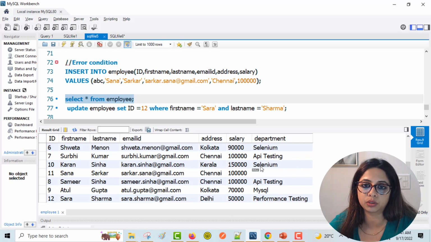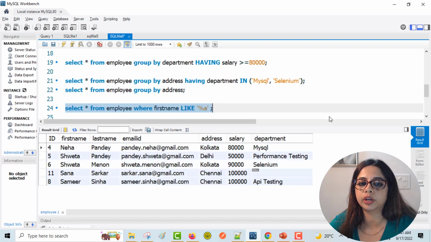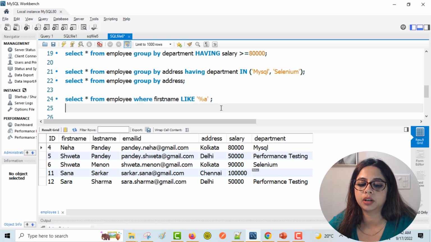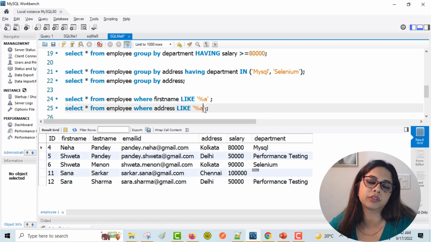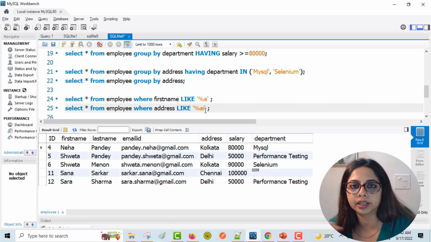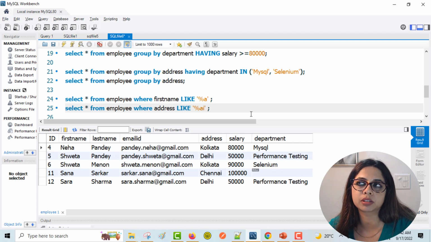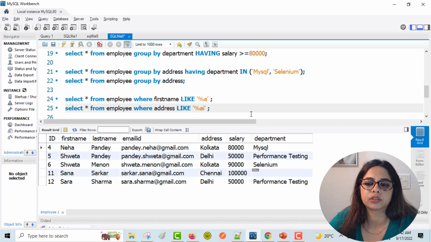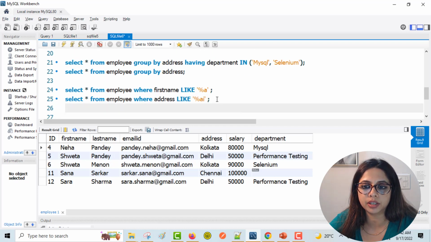I can run a similar query, but with address: where address LIKE. We want it to end with AI, so my query will be anything ending with AI. Percentage is any number of characters, so you have to remember that, and we'll run this query and see the result set.